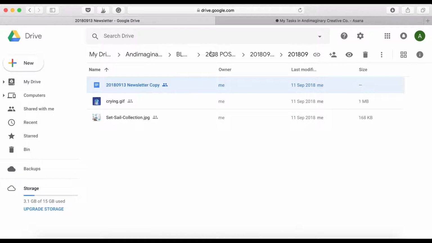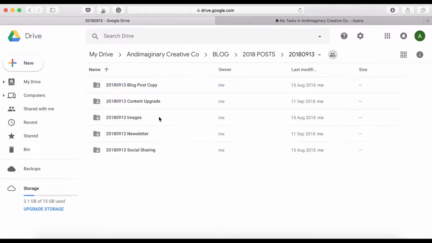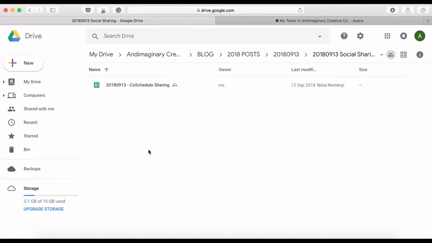Last but not least, if I go back to this main folder for that blog post, there's the last section, which is social sharing. I use CoSchedule for social sharing, and all the images that my virtual assistant needs are in the images folder. So here I only keep a Google Sheets file. I open it up.